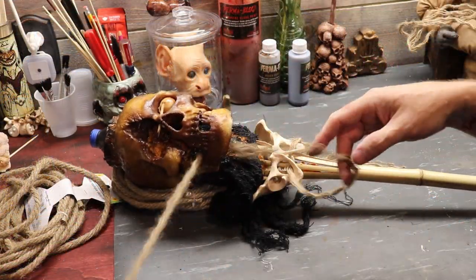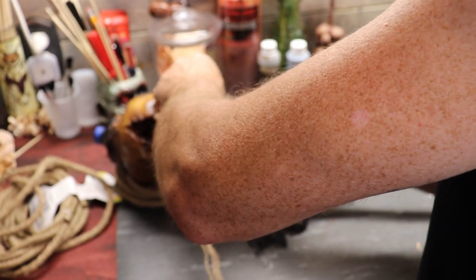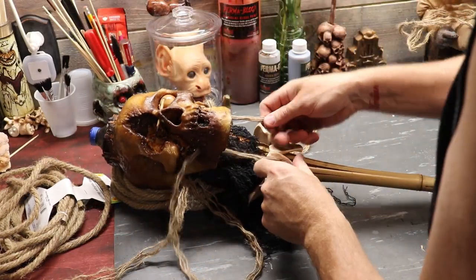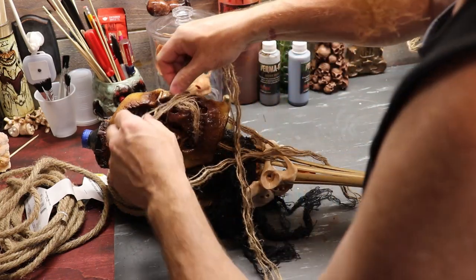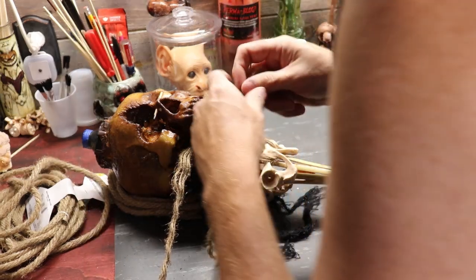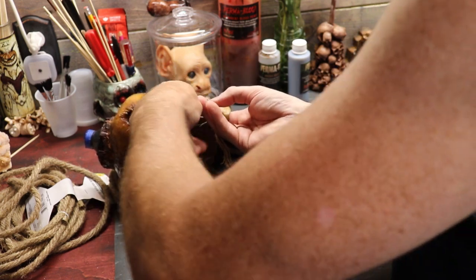Let's do that. Okay, YouTubes, so I'm just going to try and feed this rope up into his head, go around his jaw. All right, so that looks pretty cool. Got a little excess here. And we can just kind of lace it up however we want. You know, we can come back down, go around to the back, tie off, maybe come to the nose, nostrils. That might be pretty cool. We can go through his nostrils. Try that. Like I said, this is all options. You guys can do this any way you want, whatever you think looks cool.